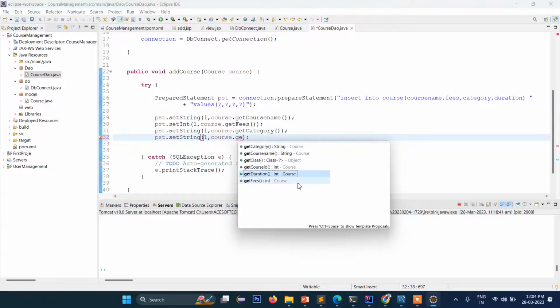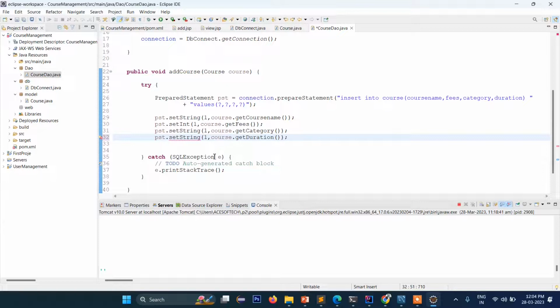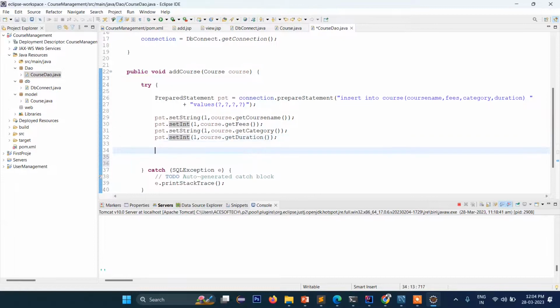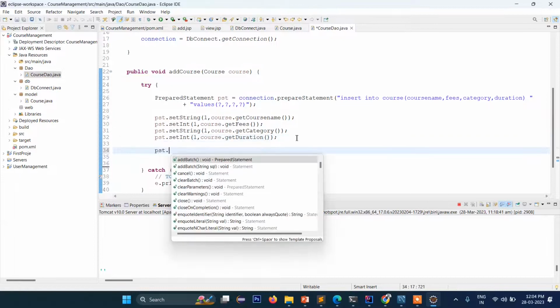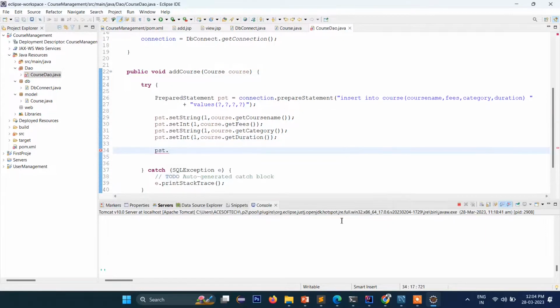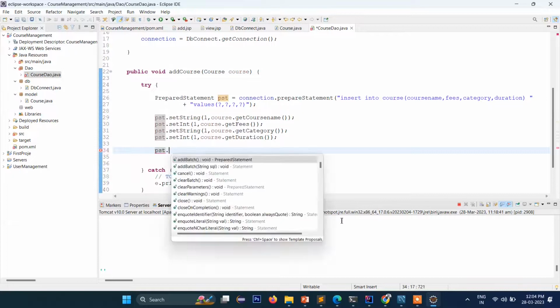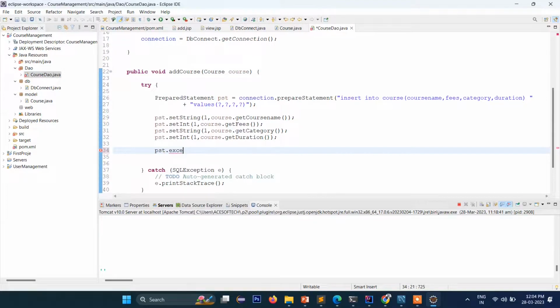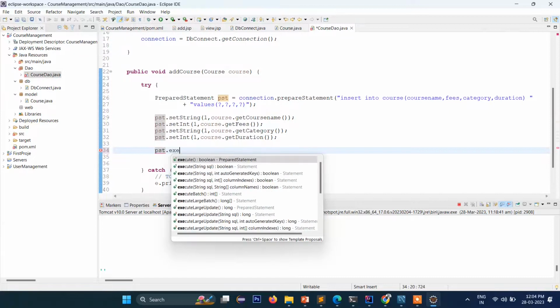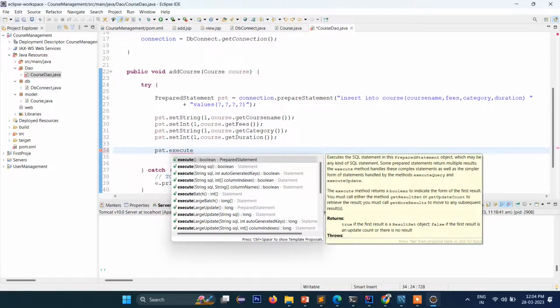That's it. And this one will be once again set int because duration is integer. That's why. And now here pst dot execute update for inserting the data.